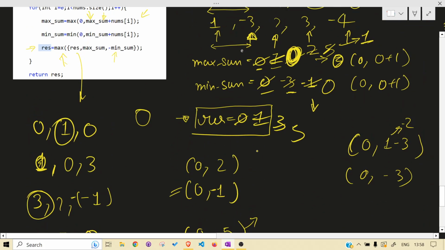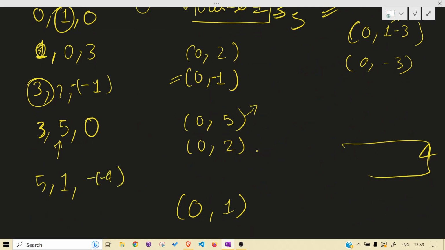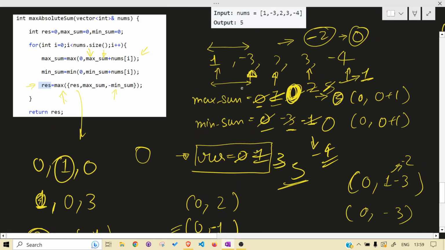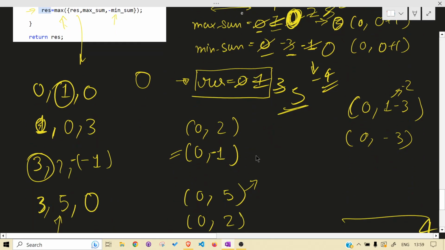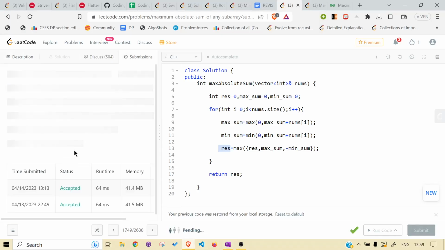Minimum is minus 4. And again we check. Previously it was 5. Currently max sum is 1, and current minimum is minus 4. So minus 4, it's 4, but still 5. And we did traverse the array also, and that's it. We return the 5, and let's submit it and see if it is submitting or not.